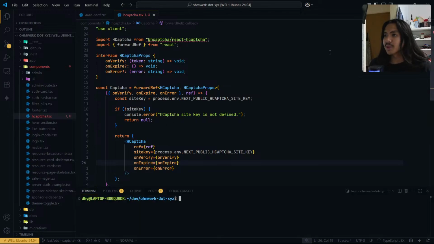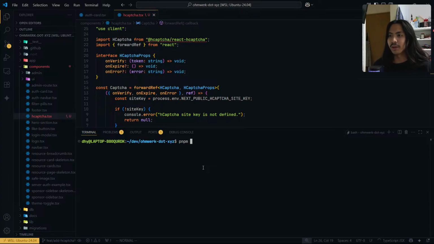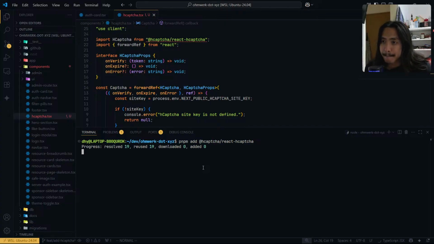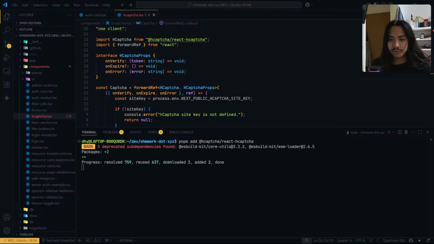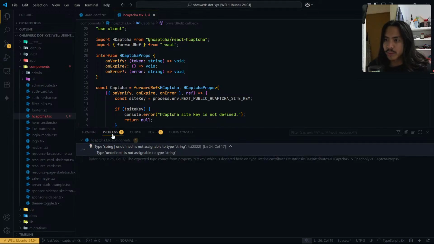But we forgot to install the package, which is stupid. npm add hcaptcha/react-hcaptcha. Okay. What other problems do we have?